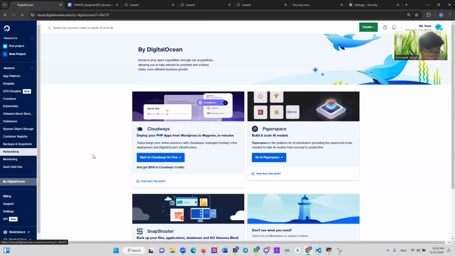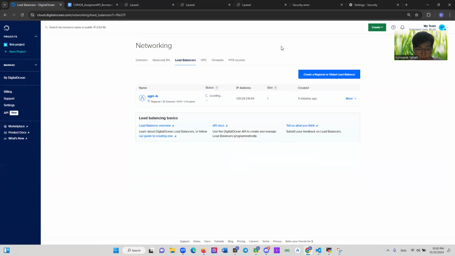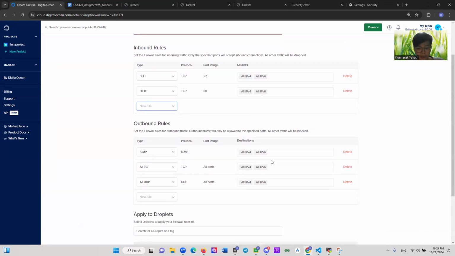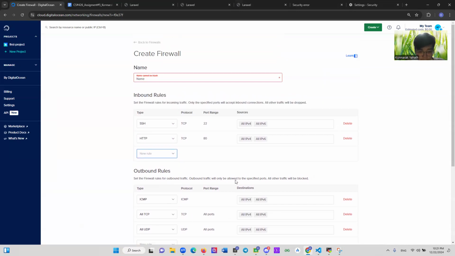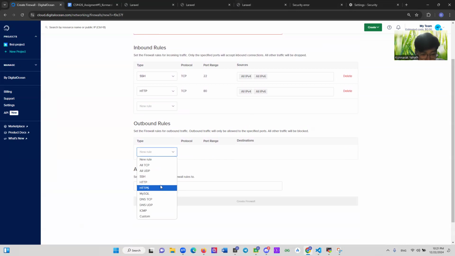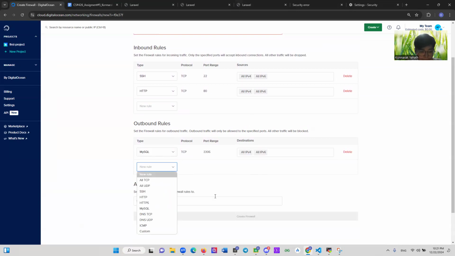So go into Network and then choose Firewall. Create a firewall. For the inbound traffic, we allow SSH and HTTP. And for the outbound traffic, we allow MySQL and HTTP also.